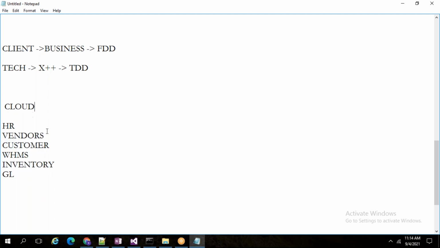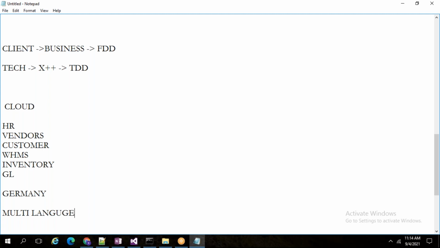At the same time, the client may have business in different geographic locations. Suppose he has business in Germany. Then I would need to ask for my system to be in German language, or if it is China, the Chinese language. But in the ERP, multi-language is available, like in our mobile phones where we can change the language, right?